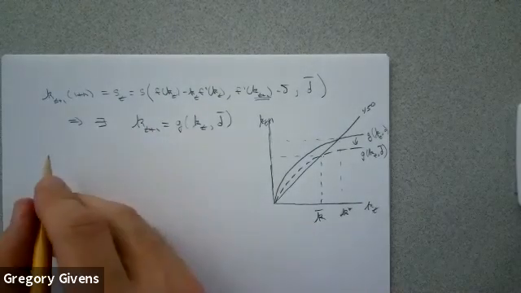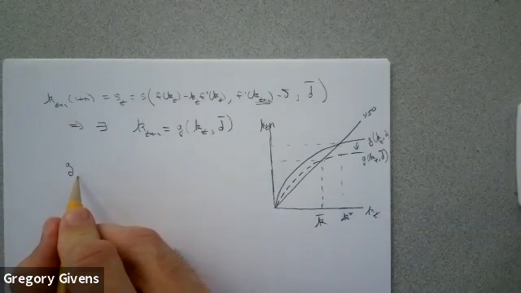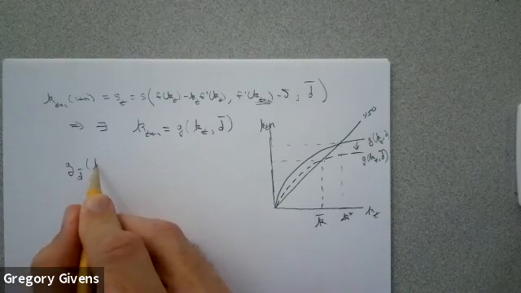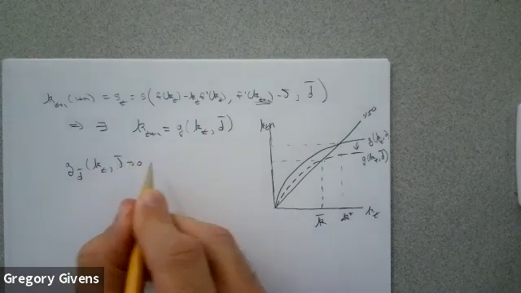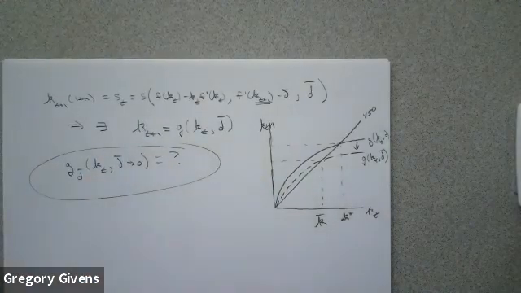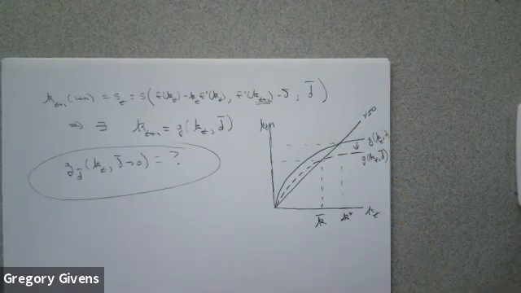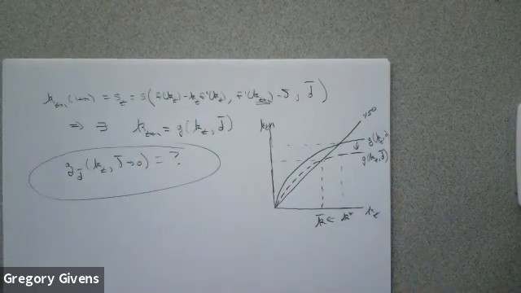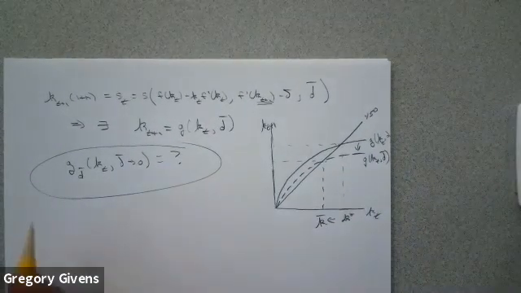In other words, this is the object we want to find. What is the derivative of G with respect to Social Security in a neighborhood of the equilibrium without Social Security? Can we be sure that G actually shifts down here so that the steady state value of the capital stock declines? That's the object we're looking for. Okay, well, we can do that.